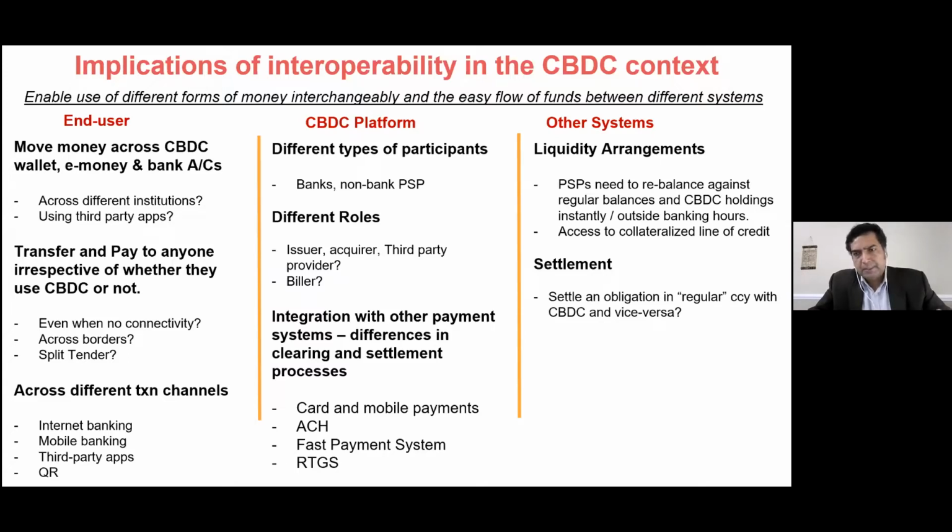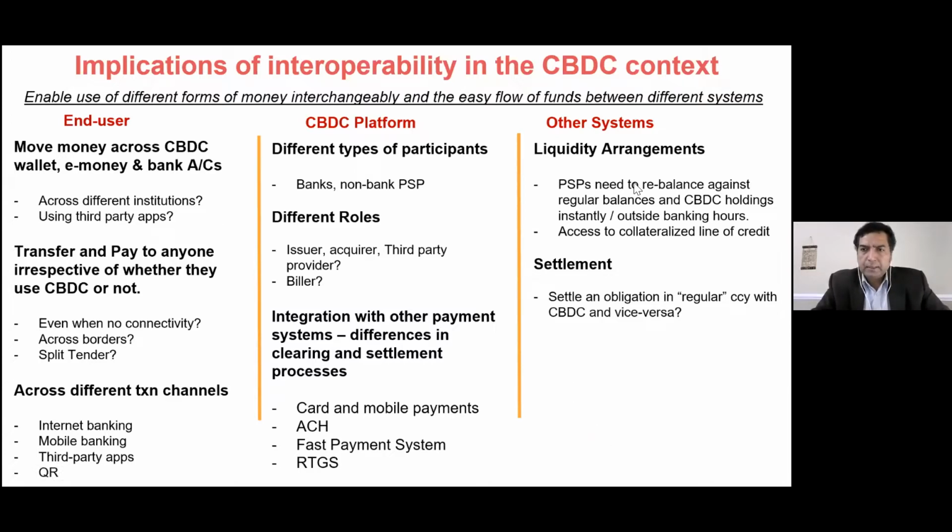In particular, if CBDC is going to be accessed by a customer through a card, would the card payment system in the country support transactions being done through that, and will it be seamless to the customer, to the merchant, to the other counterparties? And then what about an automated clearinghouse, if you want to use credit transfers and so on, and the fast payment system? And then importantly, the RTGS, which I talked about earlier, in terms of the important linkages for the payment service provider to be able to move money in and out from their main account to a CBDC account, so that they can distribute CBDC back to their customers, if that is the tiering model chosen in the country. And irrespective, in terms of settlement across different systems, you might still want to use the RTGS. So I think there are implications on the CBDC platform.